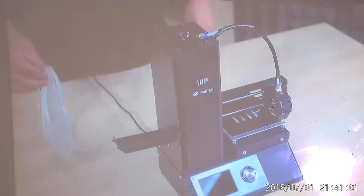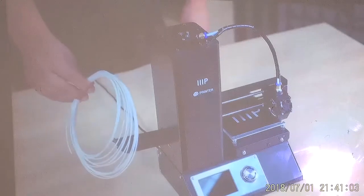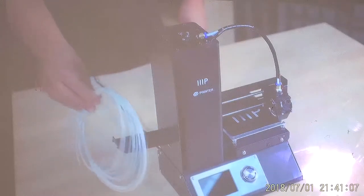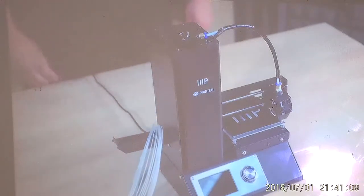Once the bed is nice and level, we can start loading in your filament of choice. We include a small amount of filament that you can use to get familiar with the printer. It should be noted that this amount is not enough to finish a full print. It's only for you to get familiar with the beginning process and run some tests. With that said, let's run through the steps to get your filament going.